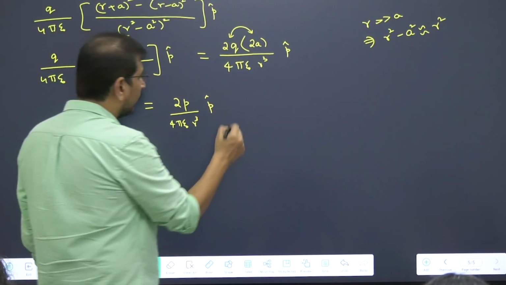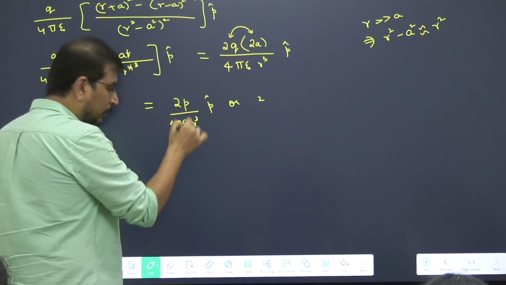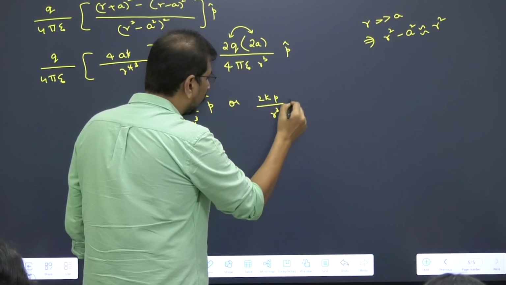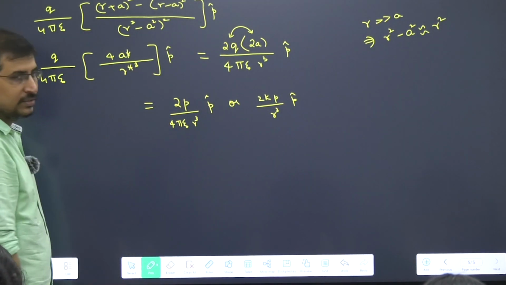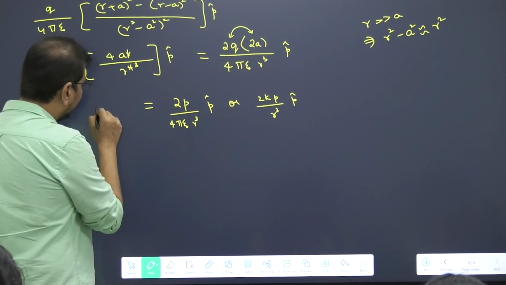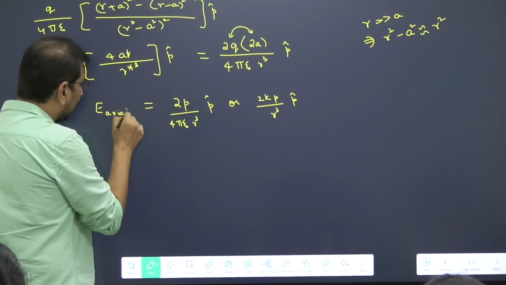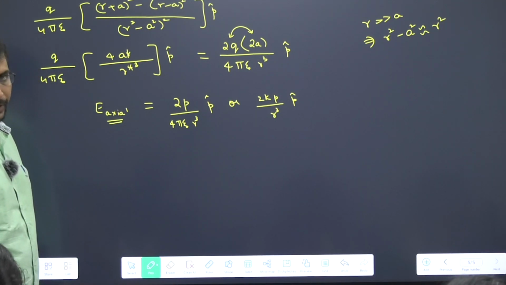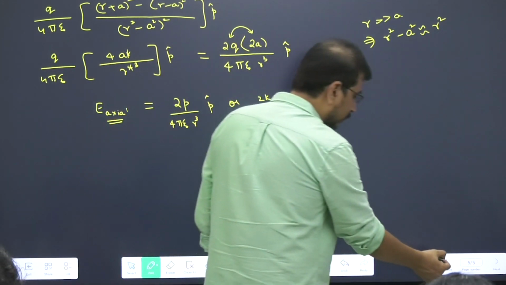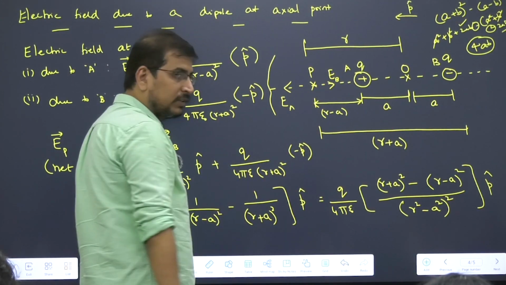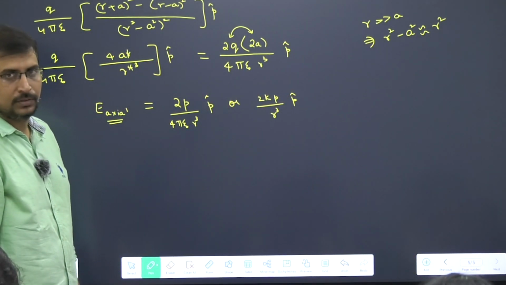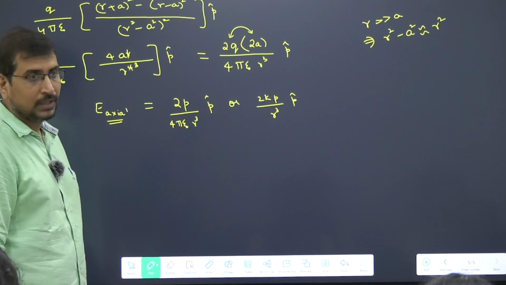Right. Or what you can do is you can write it as 2 times this 1 by 4 pi epsilon naught, you can call it k, into p divided by r cube times p cap. See, both are the ways in which you will find it in some of the books. Okay, both ways are accepted, and this is going to be the value of electric field due to a dipole at an axial point. Okay, here one important point to be noted is, I took this point P on the left hand side, right? And what is it we got? the direction of the electric field as. We got it in the direction of dipole moment.